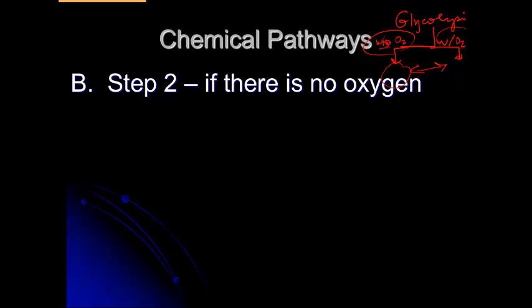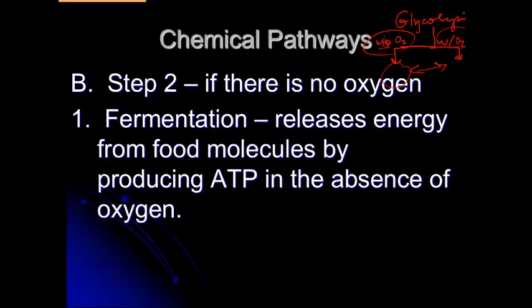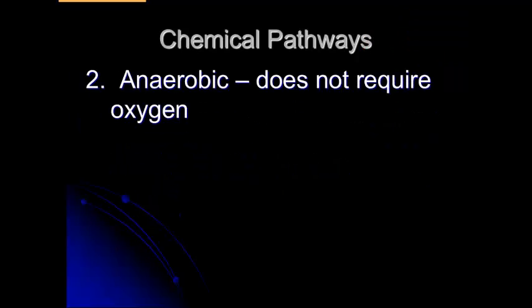So step number 2, if there's no oxygen present or not enough, then step number 2 is called fermentation. And fermentation is a way for us to gain energy from the food that we're eating, and we're producing ATP, but we're doing it without oxygen or without enough oxygen to fully support the other system. So fermentation is not the best of choices, but it is something that for short periods of time we've all experienced.